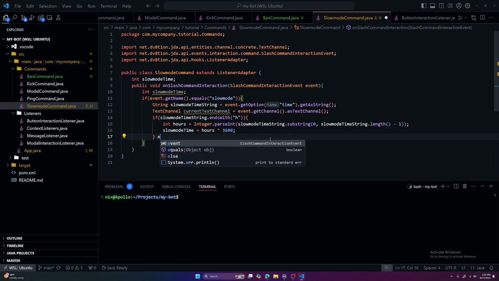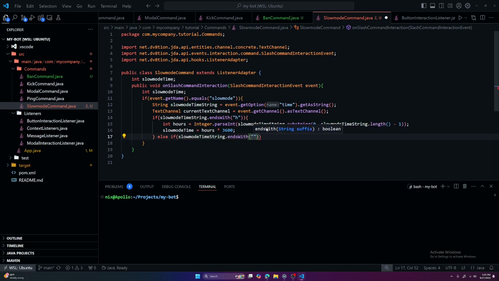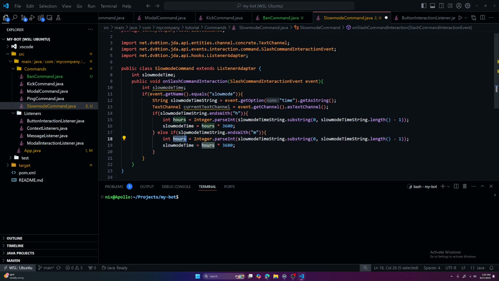And then we're going to do else if the slowModeTimeString ends with m, for minutes, right? We're going to do the exact same thing. I'm going to change this to minutes, and I'm going to change this to 60, because 1 minute is 60 seconds.